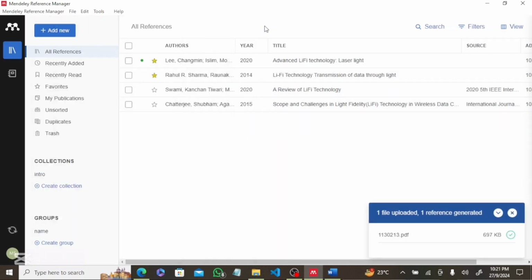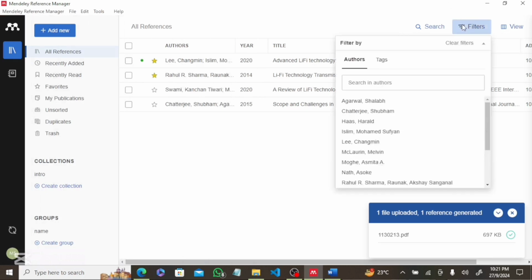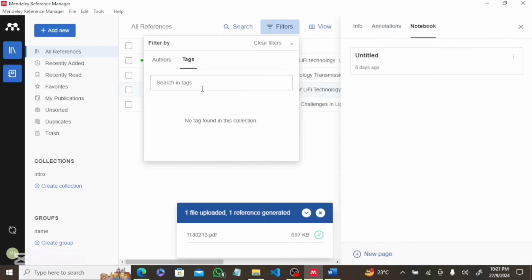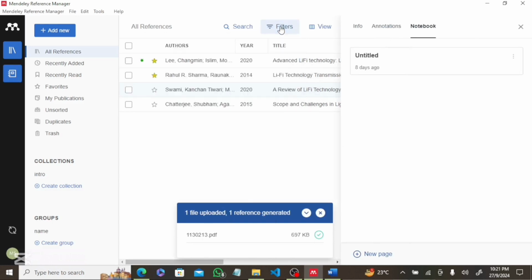Then we go back to how tags work. As I've already told you, the first thing you are going to have to do is put tags on the documents. Let's say I want to tag this document.